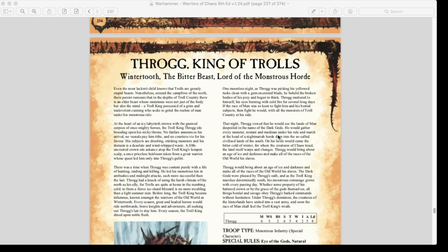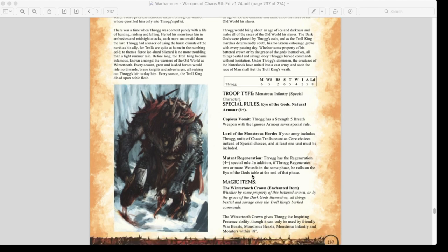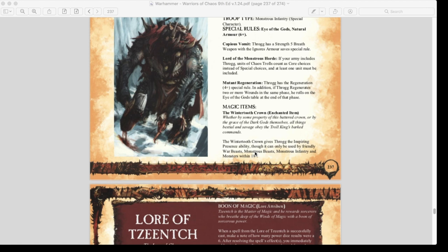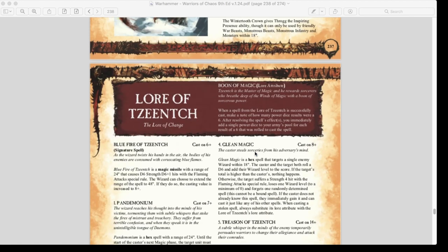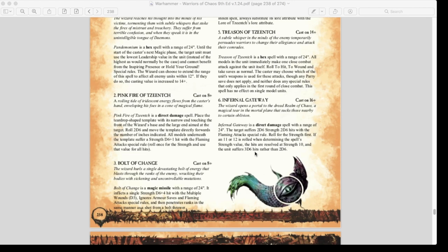Throgg, the King of the Trolls, is still the same. And yes, you can still take Chaos Trolls as core, so that's always cool as well. So the special characters have remained the same as well. Same thing with the spells. The spells have been pretty much the same for the most part.